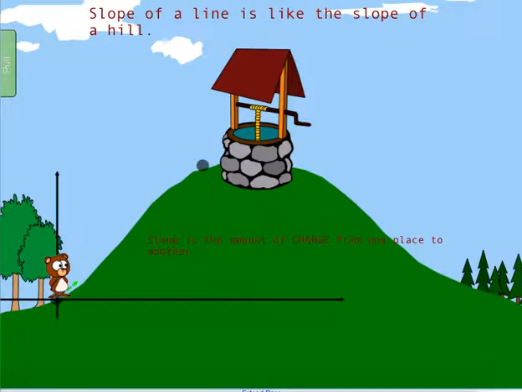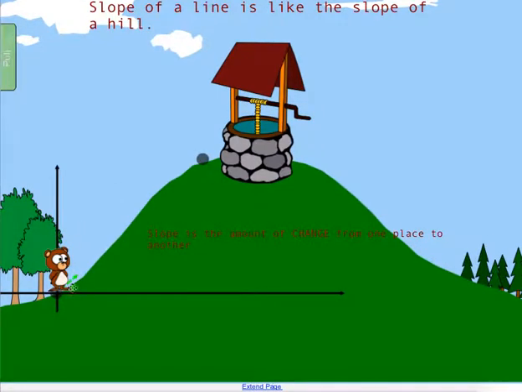When we're talking about slope, remember, slope is like a hill, going up a hill, so increasing on the hill. If it's really steep, it's going to be hard to get up. If it's a really shallow hill, then it's going to be pretty easy. And same with going down. If you go down a really steep hill, it's going to be kind of hard to keep your balance. You might roll down the hill, whereas a shallow hill, you can easily walk down.